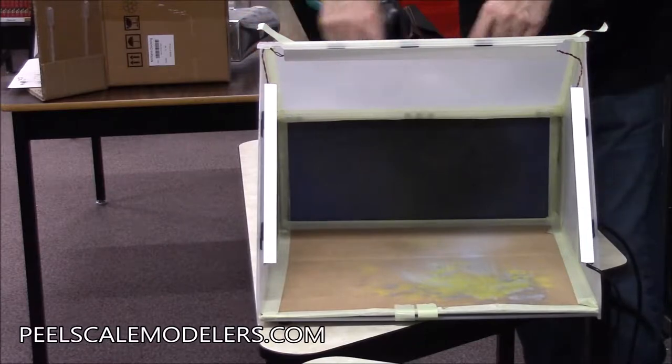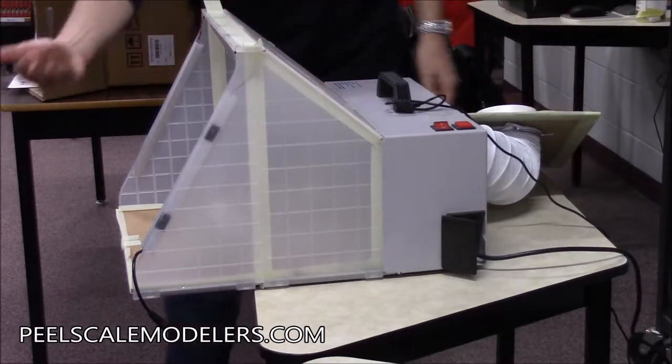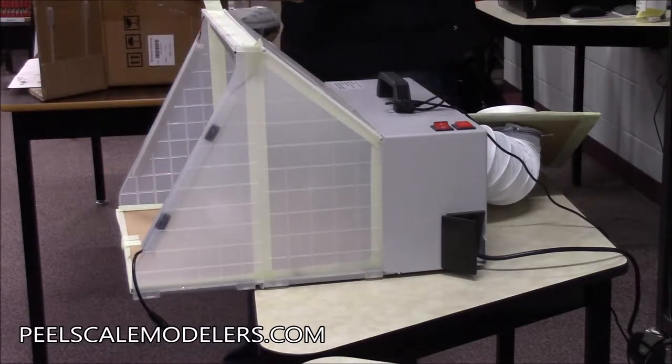Your filters are in line here. I'll turn this around so you can see what's going on in there. You can see I've just taped up all the seams. I've put cardboard in there just as my tray. There's your filter. It's very much like furnace filters. When you run out of these, you could probably just use that. All that's doing is trapping the particulate.